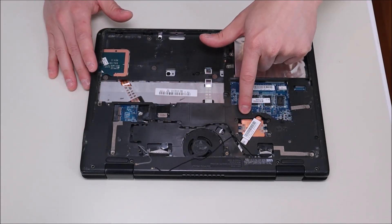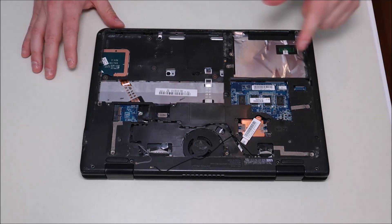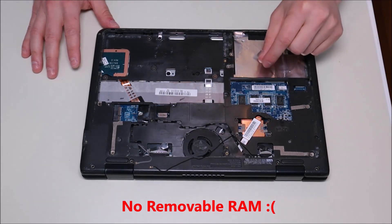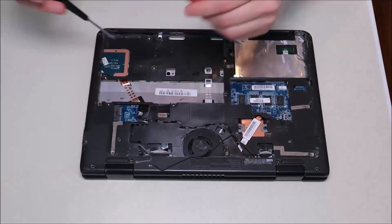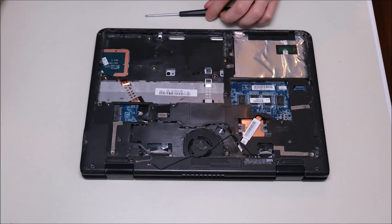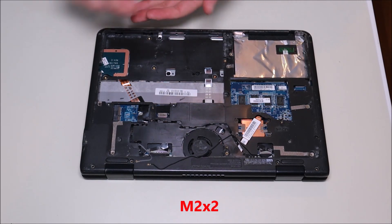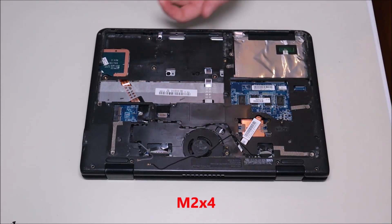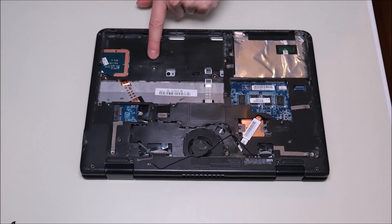You don't have to do the CPU screws for the heatsink yet, but we'll take off all the other screws to get further into the computer. For those of you looking for RAM, the RAM is integrated into the motherboard — you cannot easily remove or add RAM to this computer. Note that the wide flat silver screws are M2x2 screws, while the normal-looking black ones that are a little longer are M2-4 screws. This helps you know which screws go in which holes.